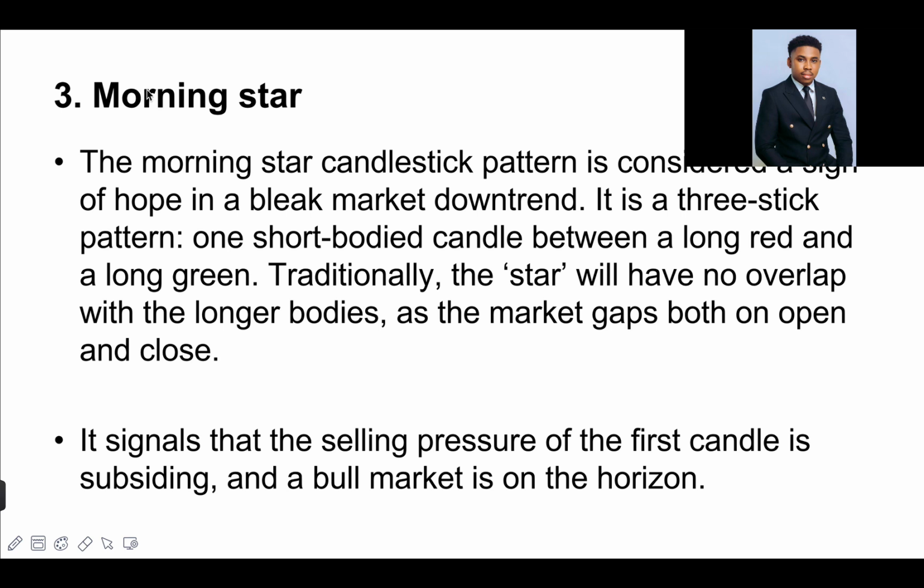Next, we have the morning star. The morning star candlestick pattern is considered a sign of hope in a bleak market downtrend. It's a three-stick pattern, one short-bodied candle between a long red and a long green. Traditionally, the star will have no overlap with the longer bodies as the market gaps both on open and close. It signals that the selling pressure of the first candle is subsiding and a bull market is on the horizon.